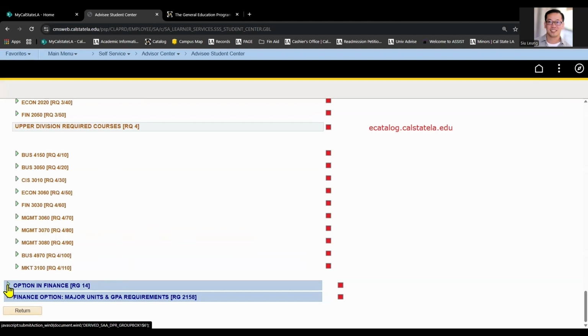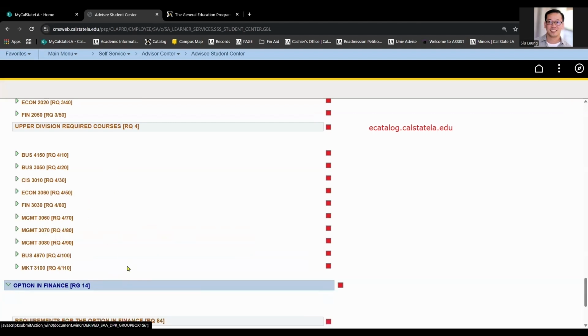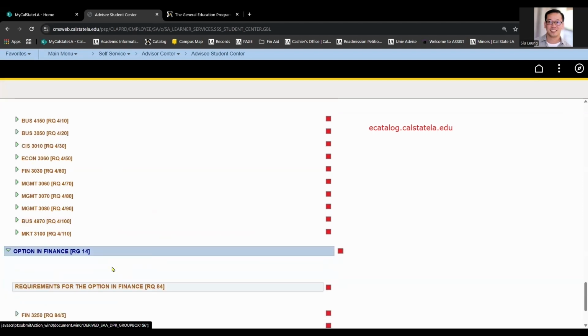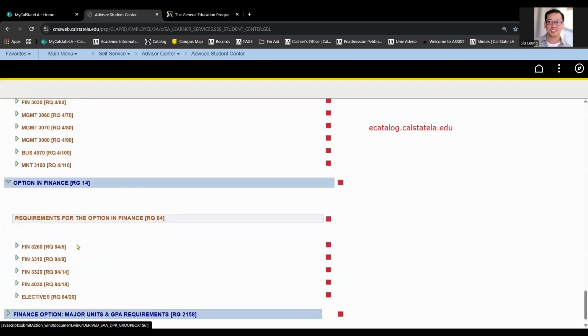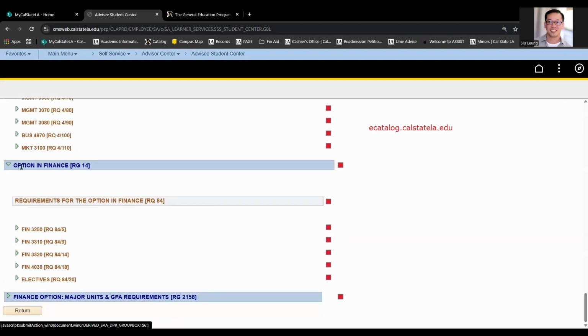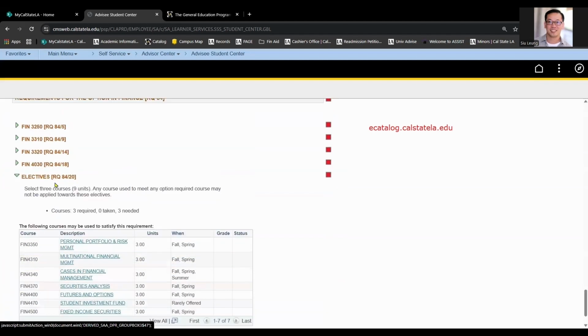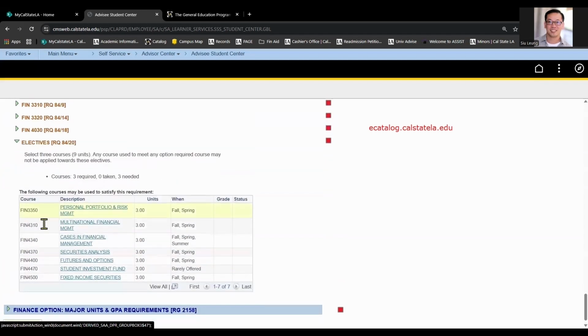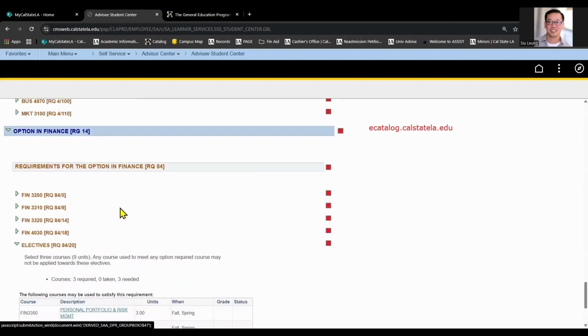So now I'm going to go into your option courses. So remember BSBA, the cores are the same. But depending on your concentration or what we call options, these courses will be different. In this example, this student is doing the option in finance. So these are the finance required courses. There are 4 required courses. And of course, the electives are also required, but since they're electives, the student gets to choose which ones they want to take. You can see here the student needs to complete 3 electives. So pick any 3 from this list and you're good to go.